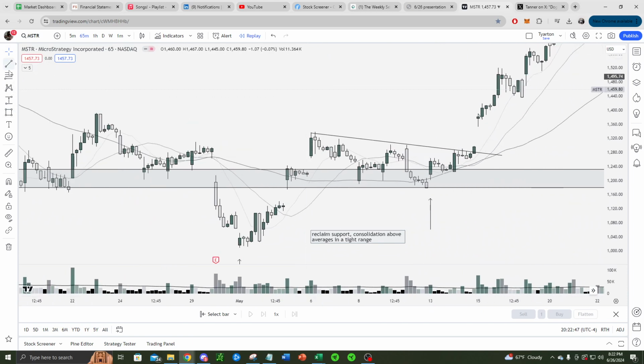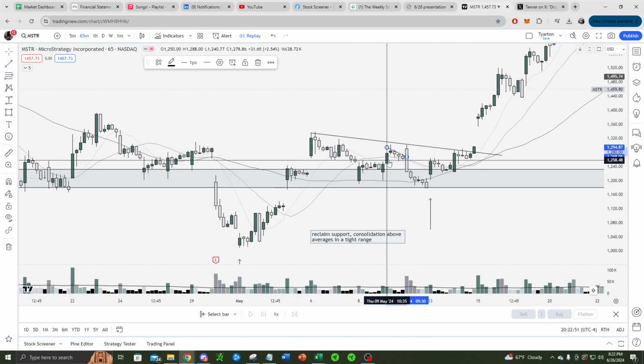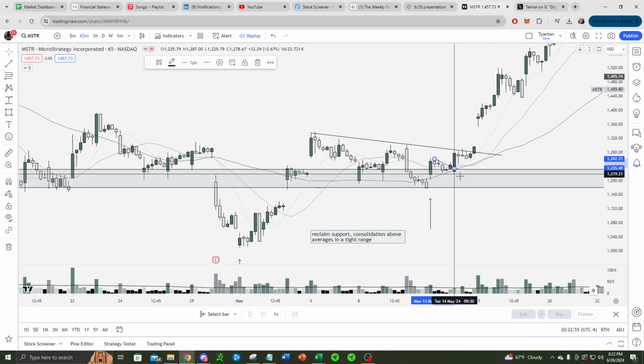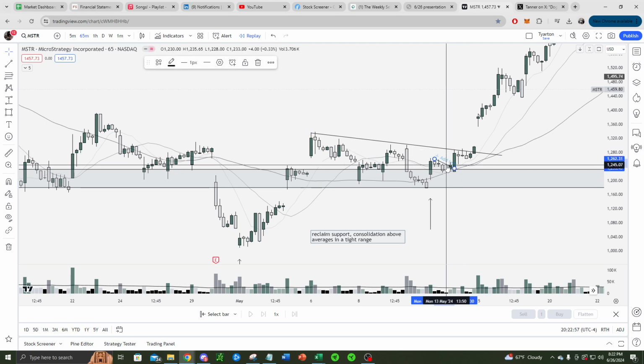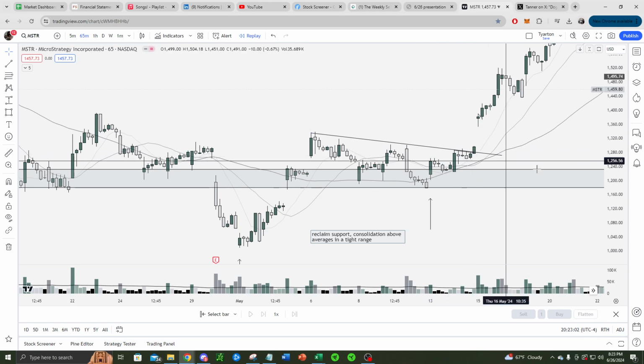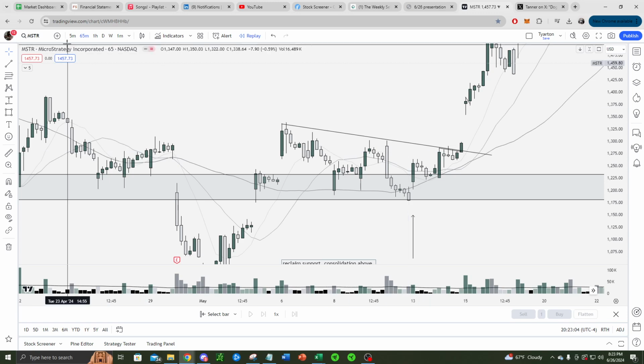And you can see just how consistent this is in getting tight and making efforts, right? Got tight here, made an effort higher, obviously failed. Got tight here, made an effort, it worked, and then now we're kind of tightening up against that downtrend line, and that's kind of your breakout point. So I ended up buying this one into the end of the day on that breakout there.